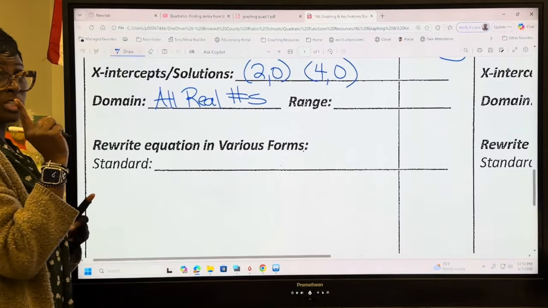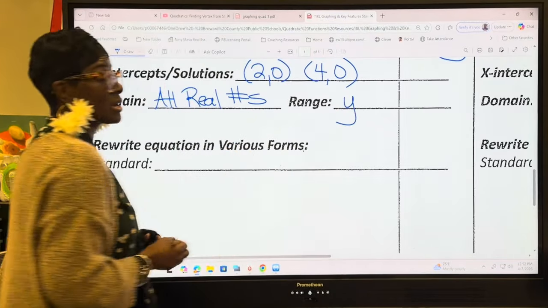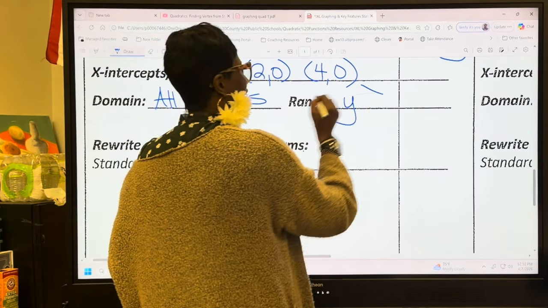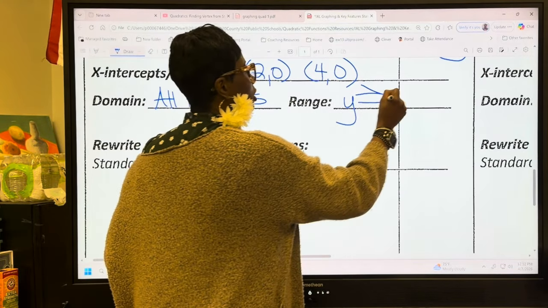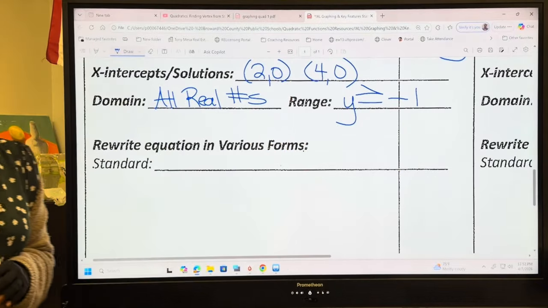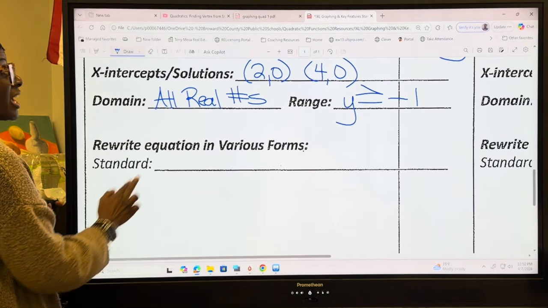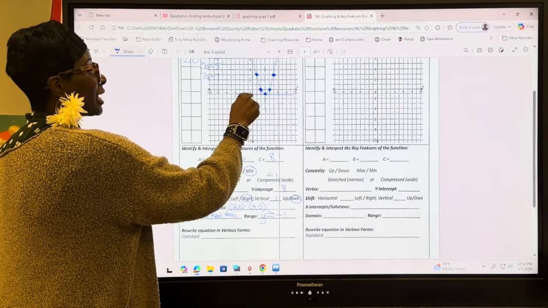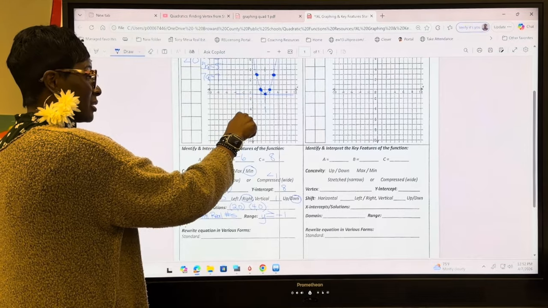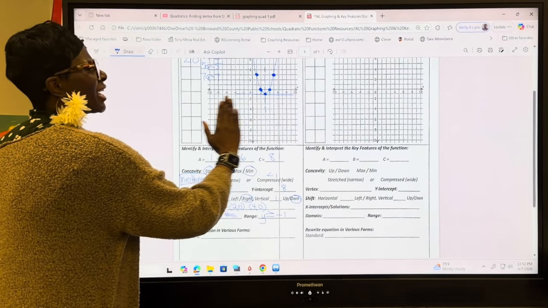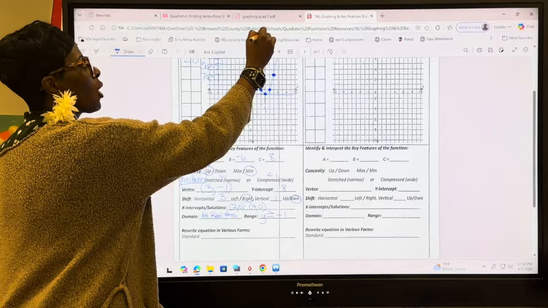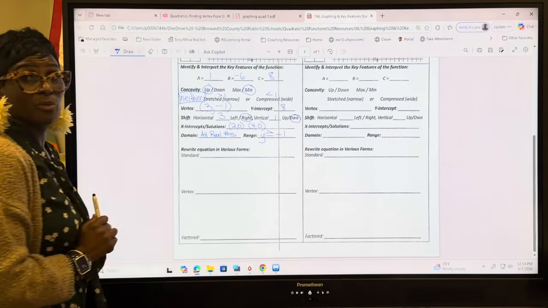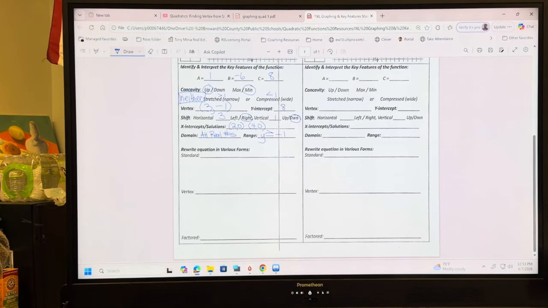So therefore, watch what I write. My range, which deals with my y's, is going to say all my y's are going to be what? Greater than or equal to negative 1. Every y we deal with is greater than that. Why? Because we don't deal with any y smaller than that. Look at this. Here are the y's, right? That's negative 1. Do we have any points down here? No. So nothing below negative 1 is true. But negative 1 on up, don't we have a bunch of points? Yes. So then y is greater than or equal to negative 1. Does that make sense? Yes?